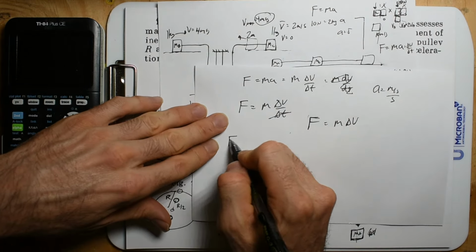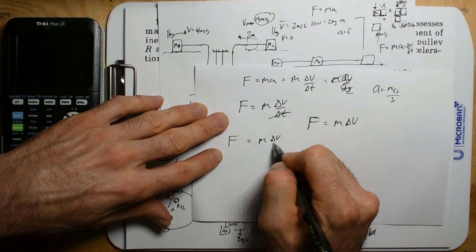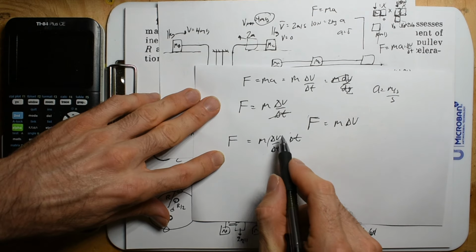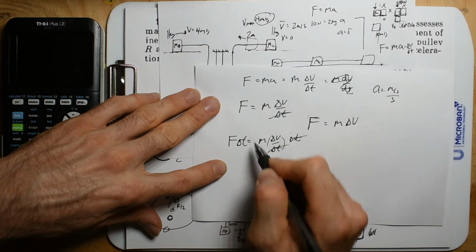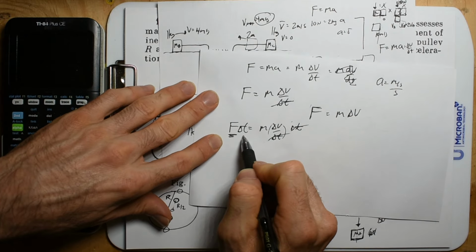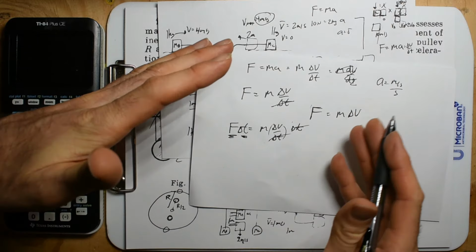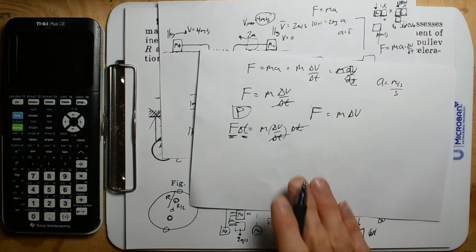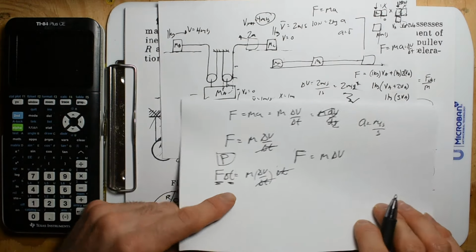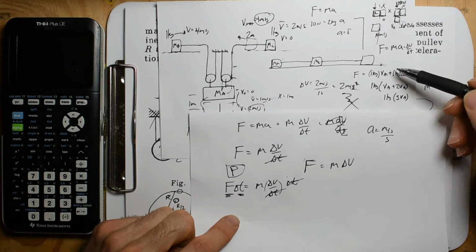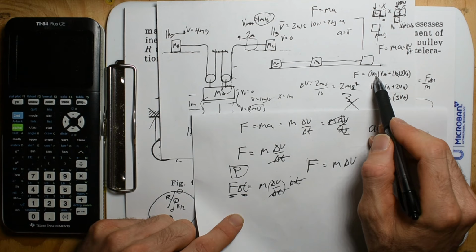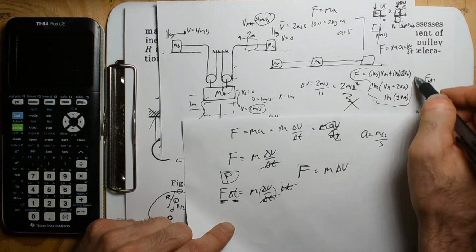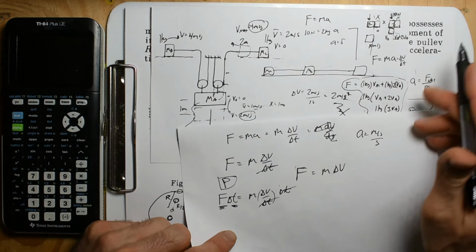The way to do this technically is this: force is equal to mass times change in velocity over change in time. We multiply by change in time, which gives us the change in velocity for that second, but we have to do the same thing to both sides of the equation. A force times 1 second, or any time, is the definition of an impulse, and sometimes they use the character P to describe impulse. That's why I can still do this: force is equal to that mass times the velocity after 1 second. I'm basically doing the most basic thing you can do with an impulse. It seems like a cheat code.